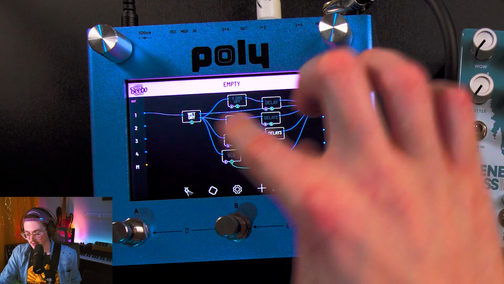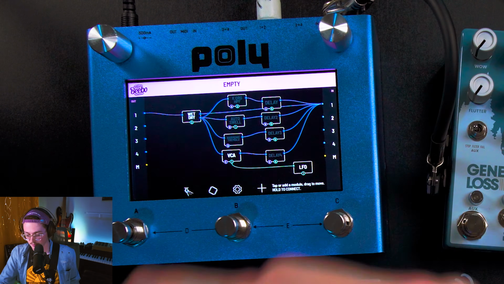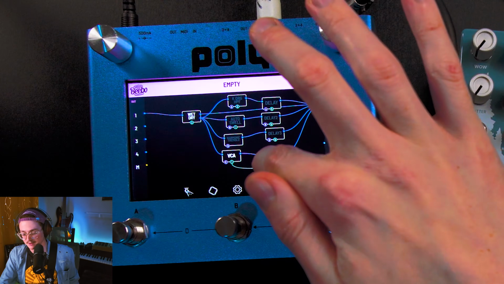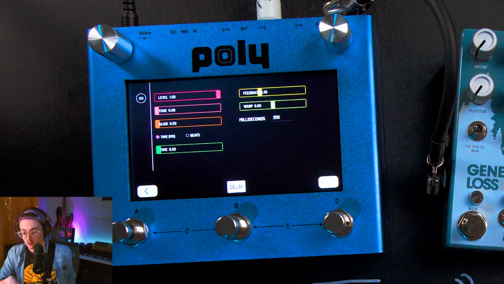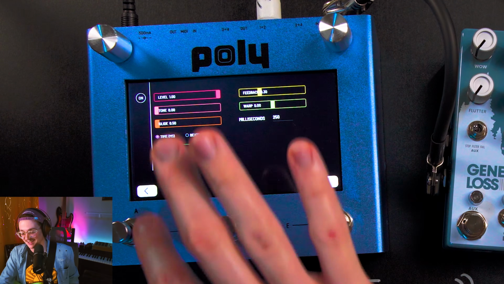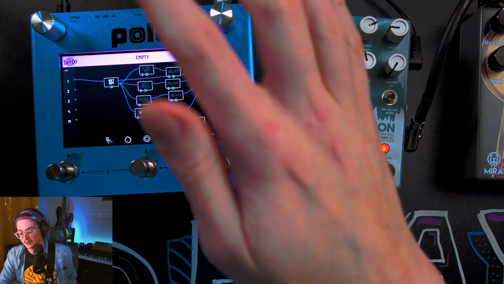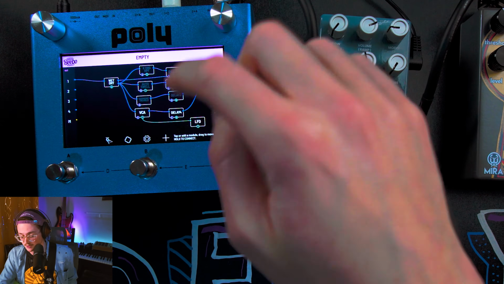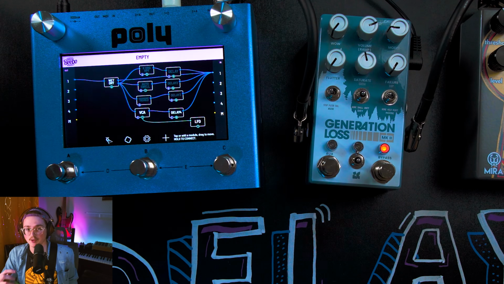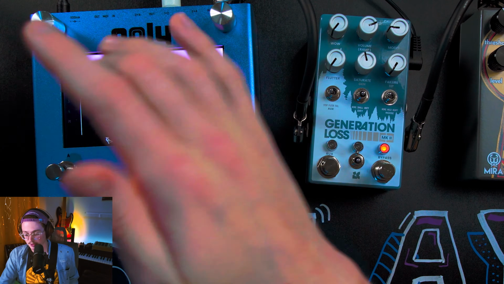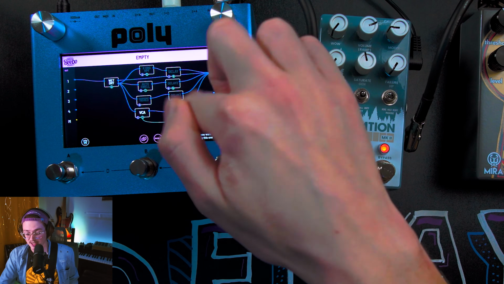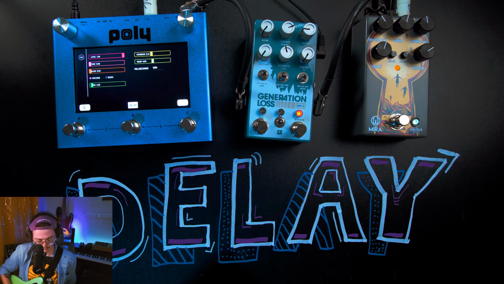And then our last example here, again, this is just some general ideas. This is not me trying to show off a cool sounding patch or anything. This is pretty bare bones, but it hopefully gives you an idea of where you can take this. The last thing we used was a harmonic tremolo, but now we're going to use a tremolo. There's not a pre-built tremolo, so an LFO to your VCA, which is an amp, does the job.